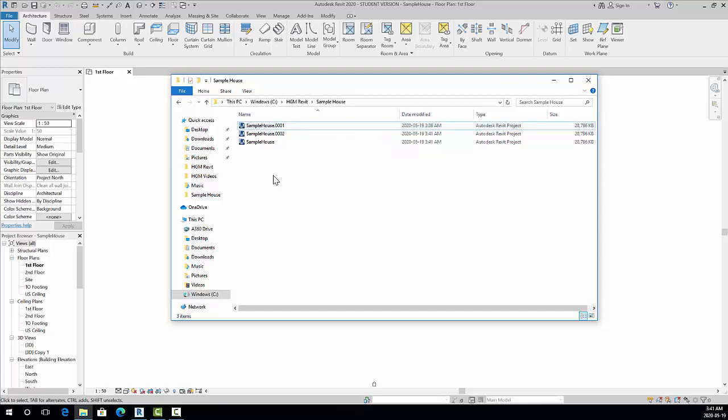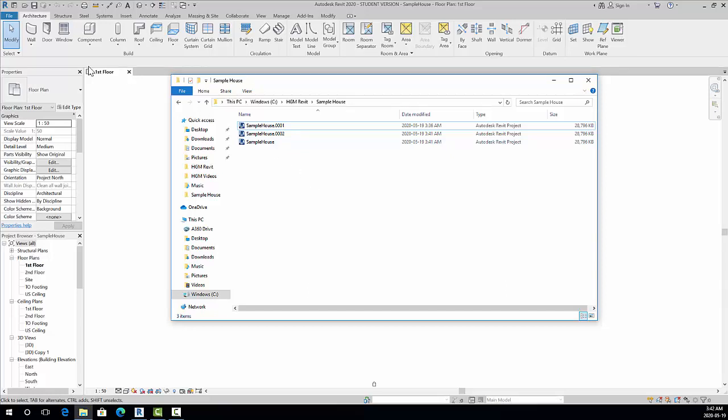Now the big question is, how many backup files can I have? By default, I believe Revit will save, I think it's 20 backup files. And each backup file is a full version of the project at that point in time. So if you're working on a really large project, these backup files can actually eat up a lot of space on your system. You're going to want to maybe tone down or scale back the number of backup files that you've got for an individual project.